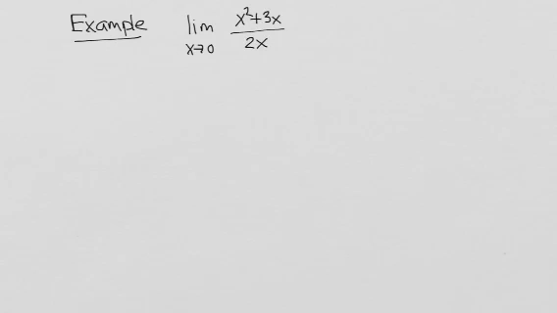So let's do another example. We're looking at this one here. Again, we have another rational function. Because it's a rational function, we can already assume it's probably not continuous, because there's something that could make that denominator a 0, which is what we're looking for. So the limit as x approaches 0: if you just plug that 0 in, you will see that in the denominator we're going to get a 0. So this is not going to be continuous. We can tell that right away. Not continuous at x equals 0.